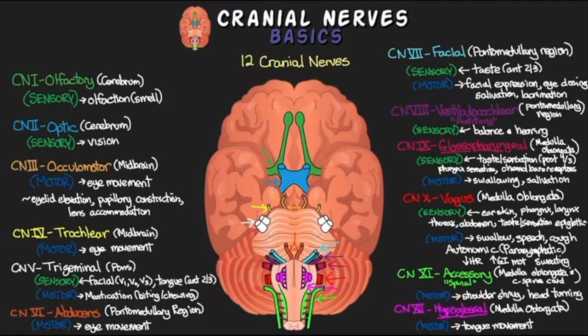Just like the first nerve, it is also a sensory neuron that is responsible for vision or the ability to see. Next is the cranial nerve 3 or oculomotor nerve from the midbrain, which is strictly a motor neuron that is responsible for the ability to move and blink the eyes. Cranial nerve 5 or trochlear nerve originated from the midbrain, which is a motor neuron that is responsible for the ability to move the eyes up or down and back and forth.